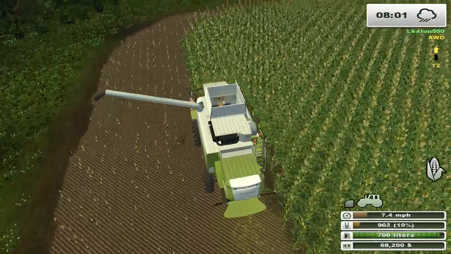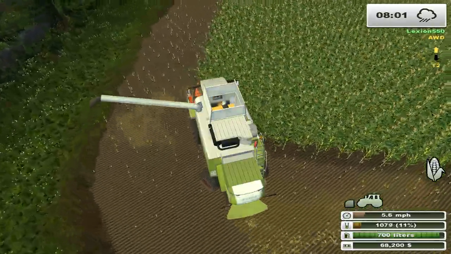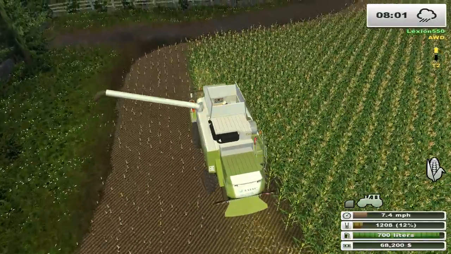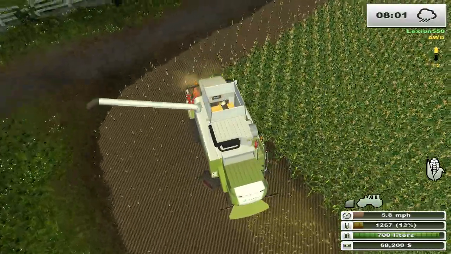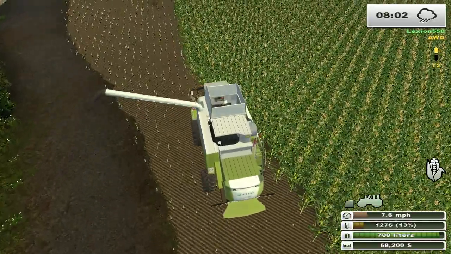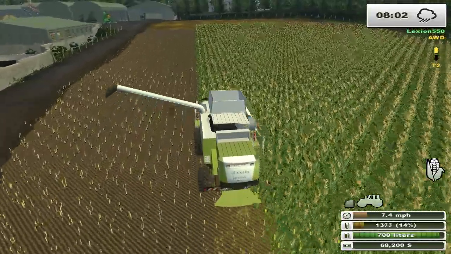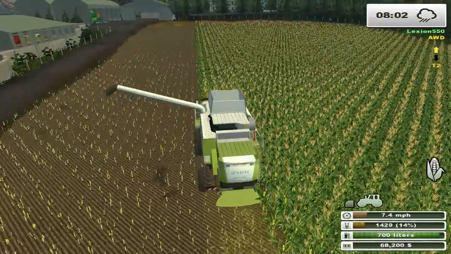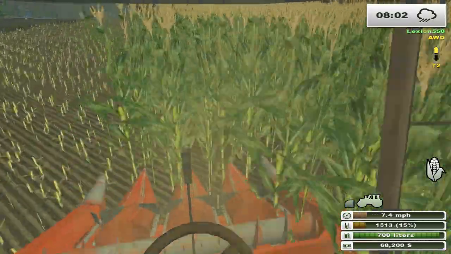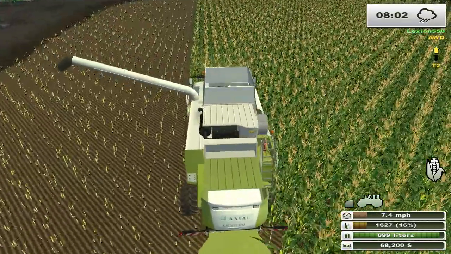Sugar beets are gonna go right here. And another field where the corn was, sugar beets are gonna go there too. Oh, I can't do it in the cab. I'm gonna get a seizure.